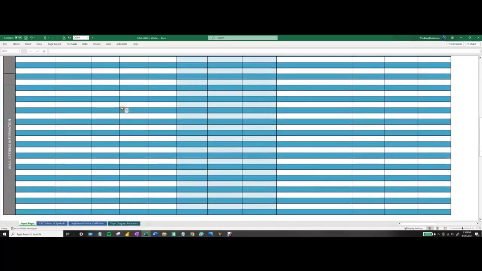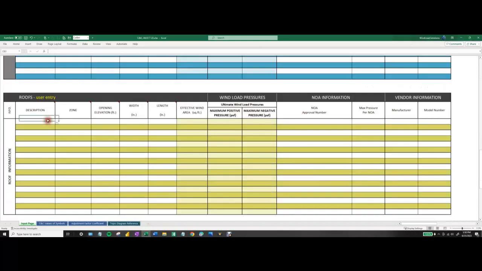So we're going to scroll down here. We're going to click the first cell, and we'd have a gable. Now, if it was a gable with overhang, we would select that one. But we have gable, and our zone is, we can scroll down, so based on whichever roof type you have, we have all the different zones to pick. And this is specific, so if you select something wrong and I put monoslope for a zone, it's not going to work.